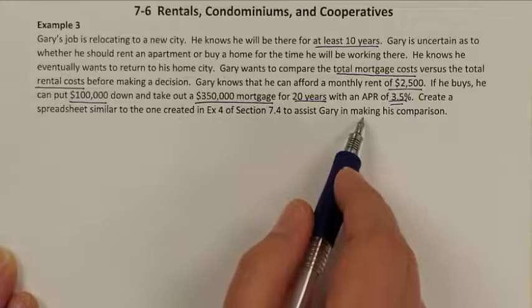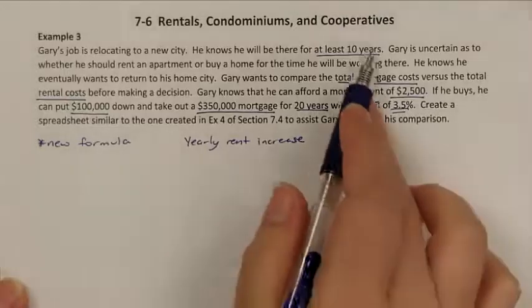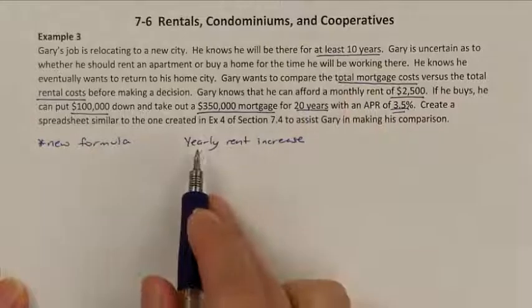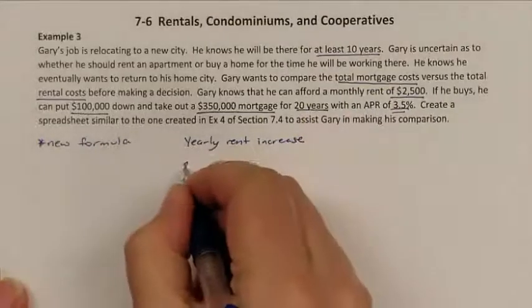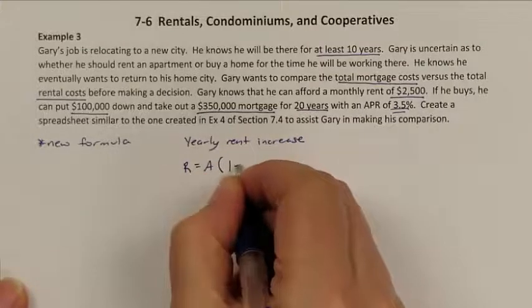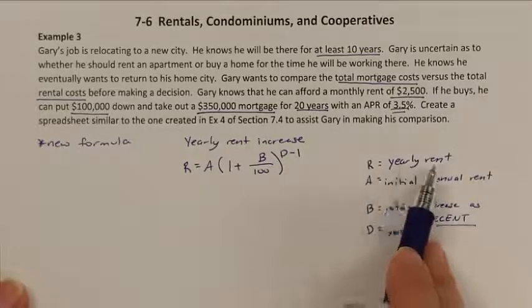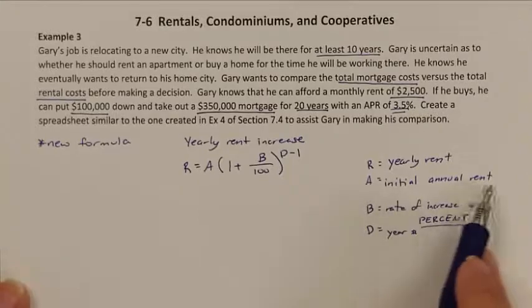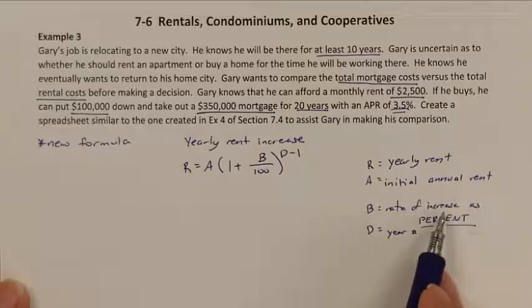So we're going to be needing to use a new formula. And why are we using this new formula? If you're living in an apartment for 10 years, chances are the rent is going to increase. And we are going to assume that your rent is going to be increasing yearly by about 2%. This is the equation that we are going to be using to represent what our yearly rent increase would be. R represents how much rent you've spent that year. A represents how much you spent on rent in the first year. B is going to represent the rate of increase, and we are going to do a 2% increase because on average they raise about 2% every year.